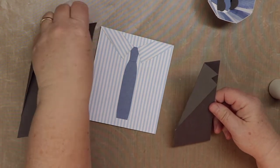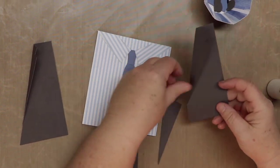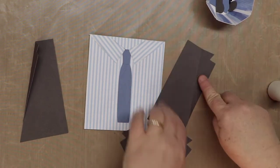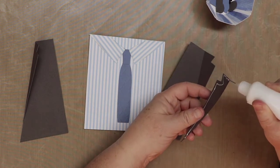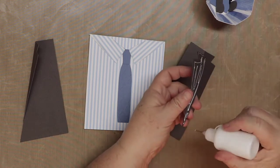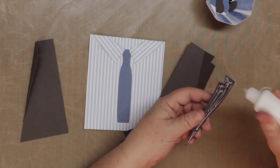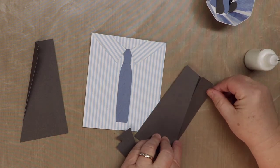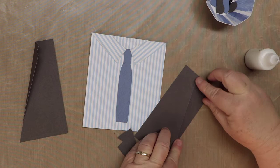But what I'm going to do is add a panel to the top there to make it textured again. So once I fold it that way, I'm going to turn it around, non-textured side, and put the textured piece on it. We'll do that the same on the other side. I'm trying to get glue to this bottom. Just line it up. Remember, I'm putting this on the non-textured side once I fold it, so you want to pre-fold it. I'll do the other side again too, so you can see.